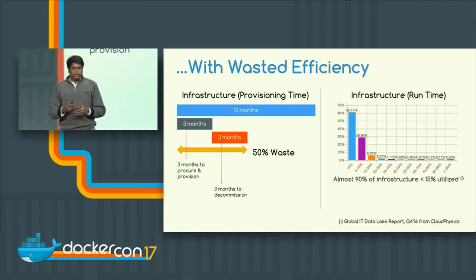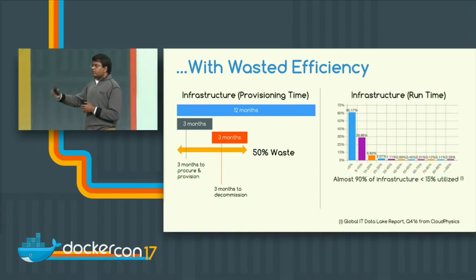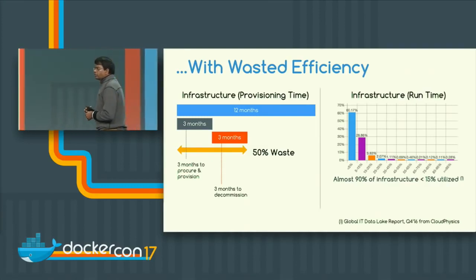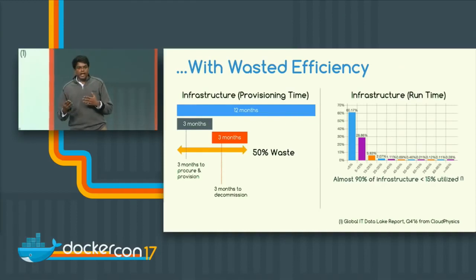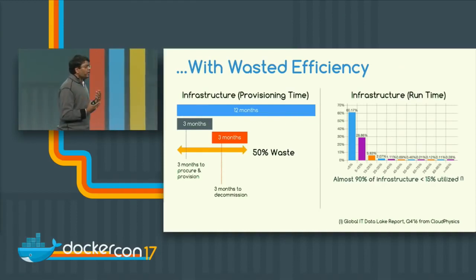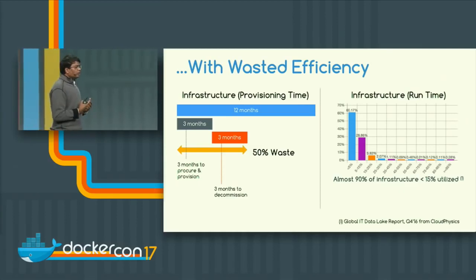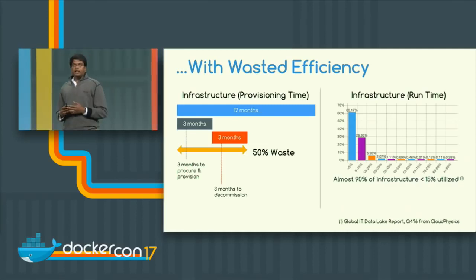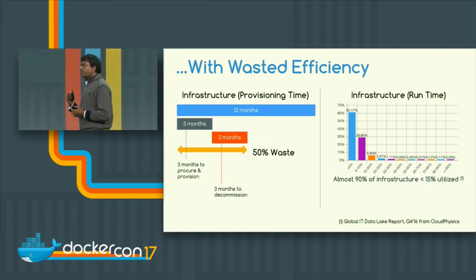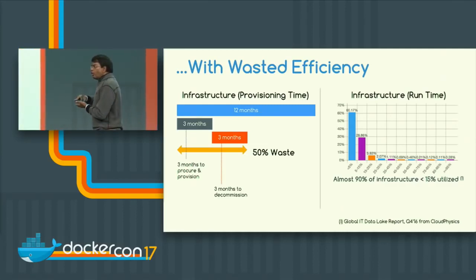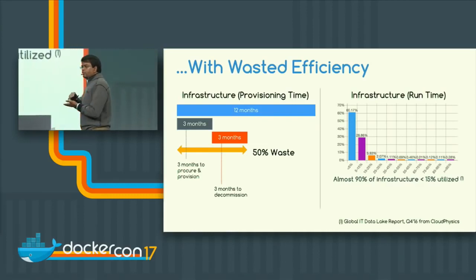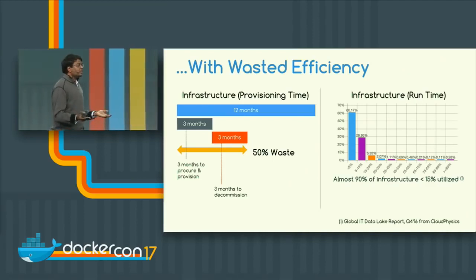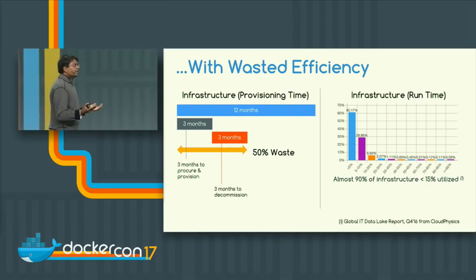And then if you look at the runtime efficiency after the equipment is deployed, this is research that we got from a company called Cloud Physics that you should check out. They have gathered data from 30+ companies on how efficient the virtual infrastructure is. The statistics show that nearly 90% of the infrastructure is less than 15% utilized. I'm sure you can do over-provisioning under the hood, but even if you do, it still is 45% max. And most of the stuff that's running on the virtual infrastructure is agents anyway.